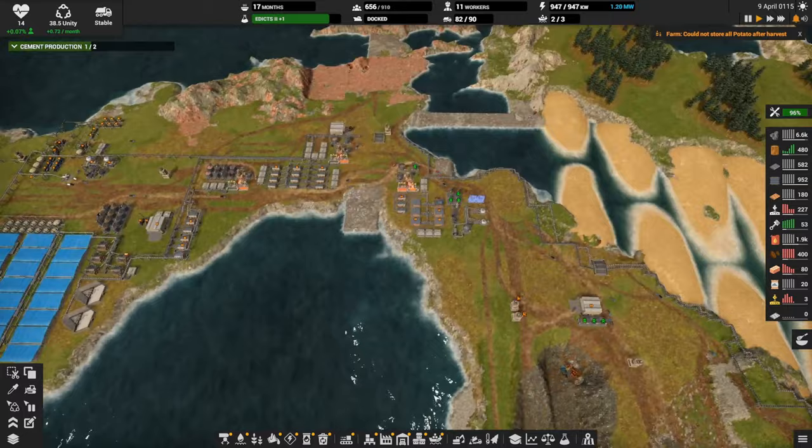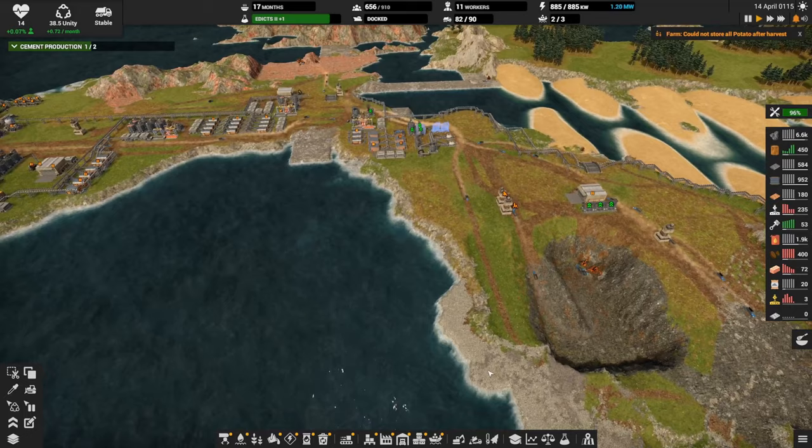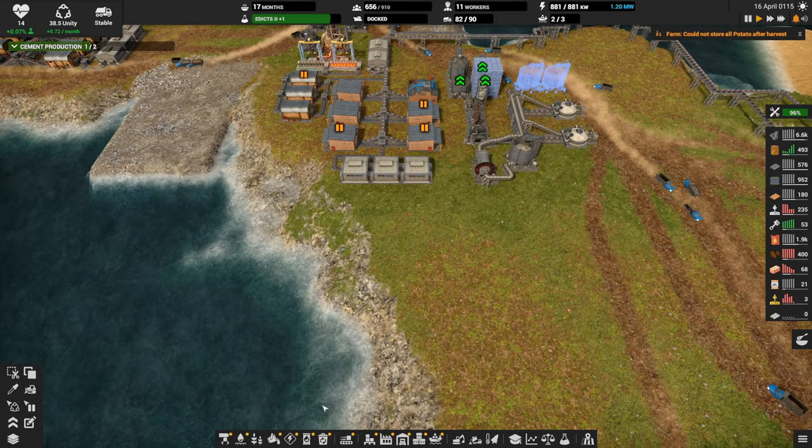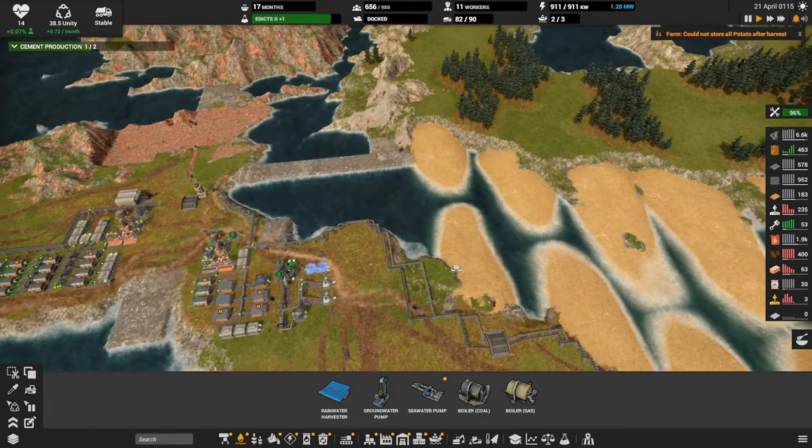That would feed our cement factory. We could maybe do something right offshore here. Boy, I wanted to fill this all in, though. We still can, and just move this later. Let's try our hands at a little bit of desalination and see what we get. In fact, let's do that next episode. Let's wrap this one here.